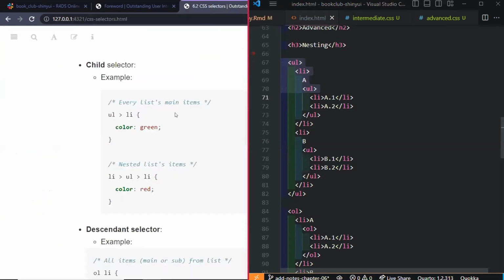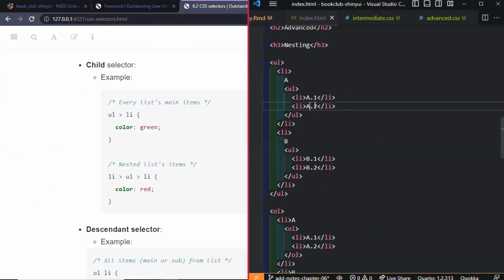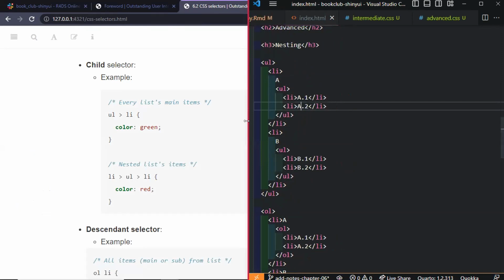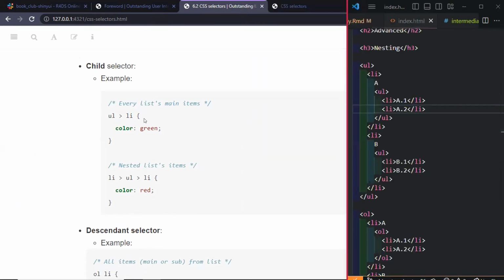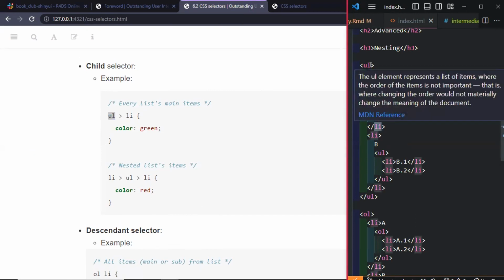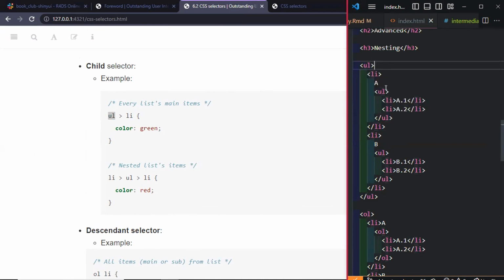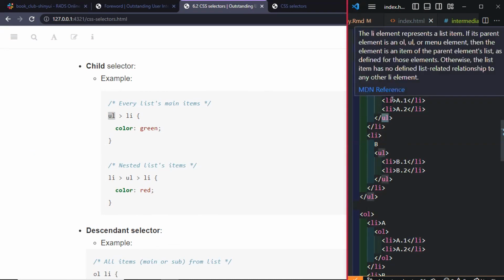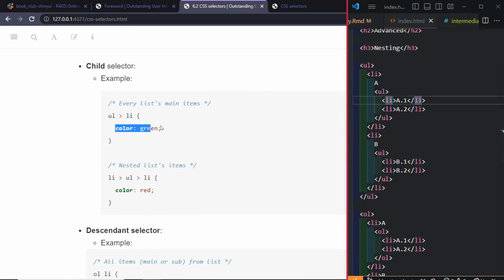So now what we want to do is, for example, maybe I want to style the list items, so I can do something like select the list items that are a child of another list. So something like this one. This is a child of UL because it is directly inside of this one. Or for example, another one, this title is also a child of this other UL element. Well, for those, they will be colored green.